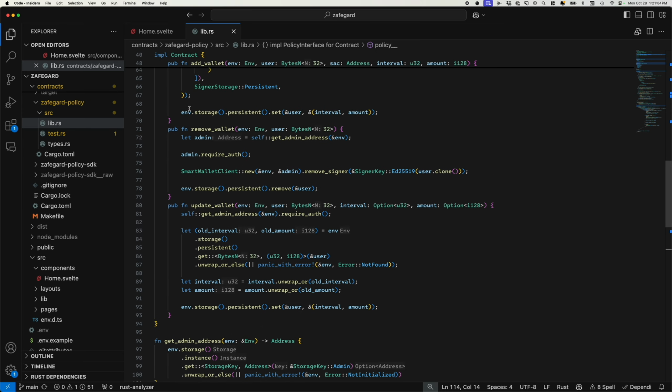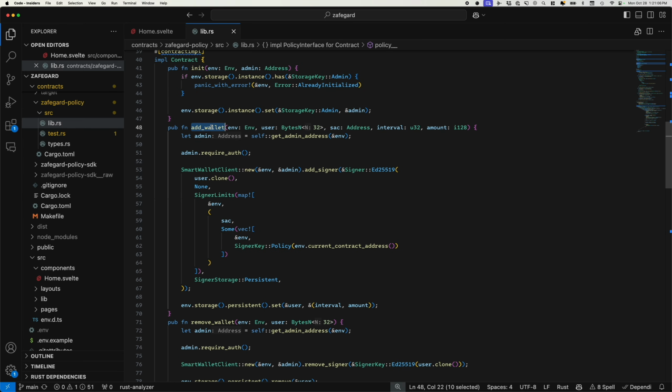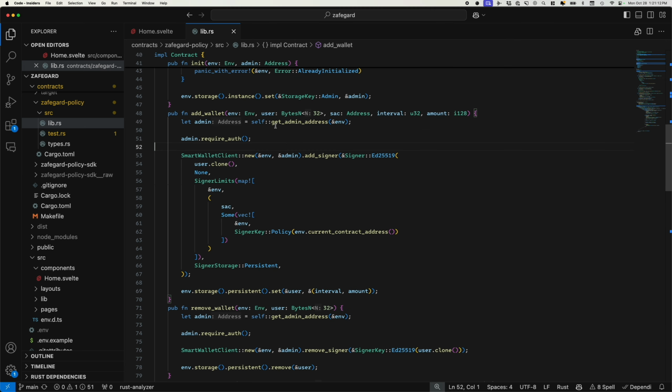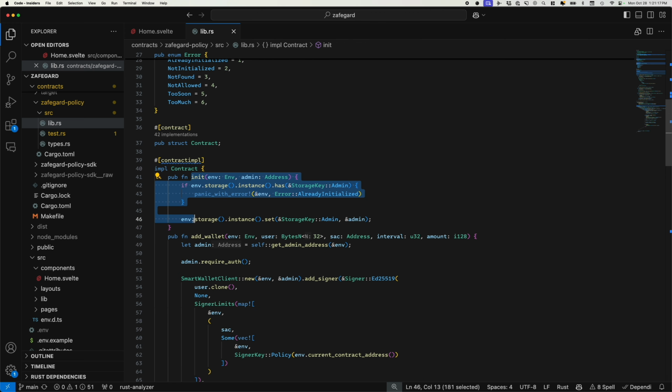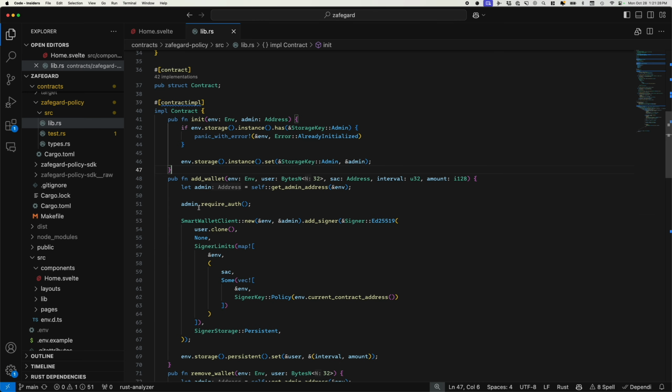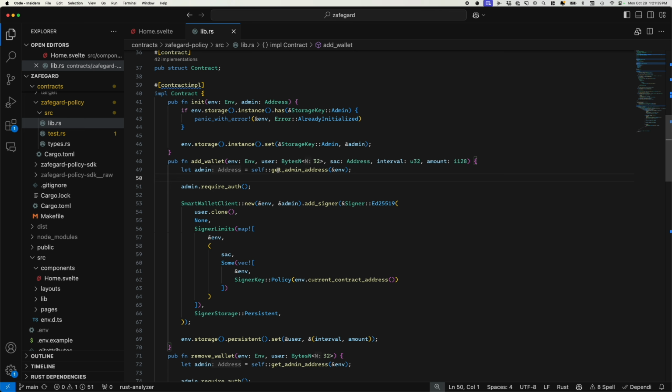The 3 methods available here include add wallet, which is the one we trigger when we click the little green button. What that does is get the admin address, which again is the wallet address. I don't technically need to save this. I could pass it as an argument, but because each policy is directly connected to the wallet itself, I thought it was a good idea to link those things more directly, even though it wouldn't work if you didn't pass the right argument. It's nice to have it baked in. Because this is a smart contract, you could modify this however you wanted. Anyway, I get that admin address, which was saved from that initializer.